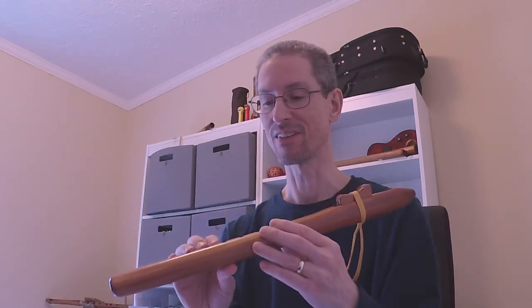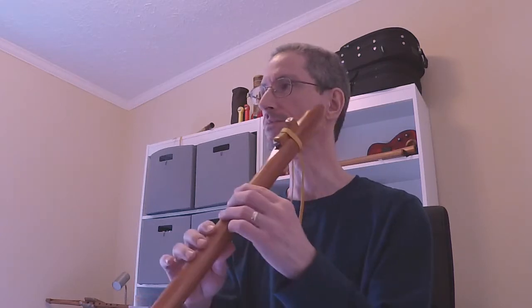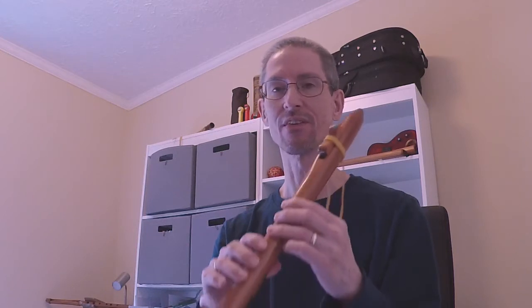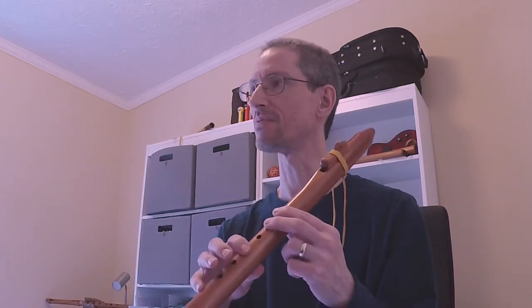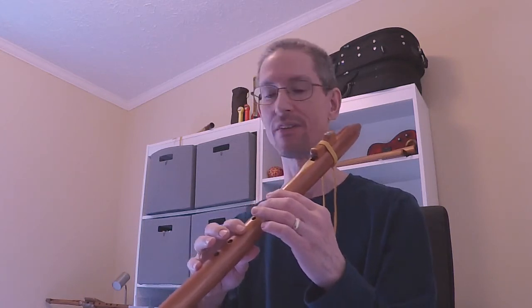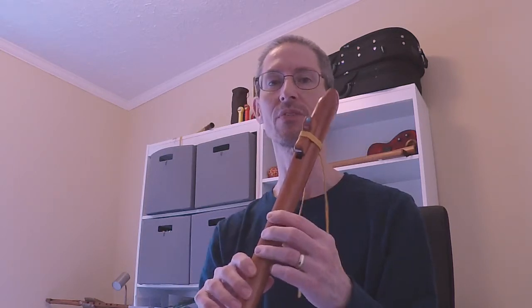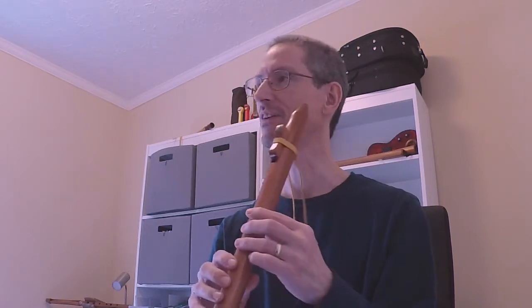And that's it — just in the one octave. Now you can also go higher than that. We're starting on the low A of the flute, it goes up to the F. So we have another A — the octave A — we also have a high B, and most flutes will do a high C. Let's go ahead and look at those notes.